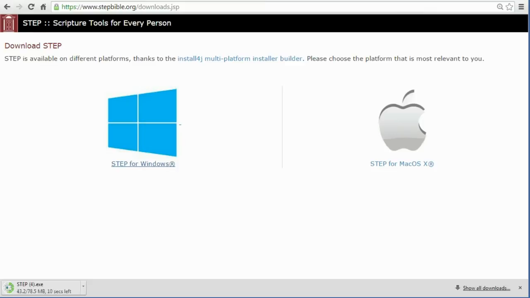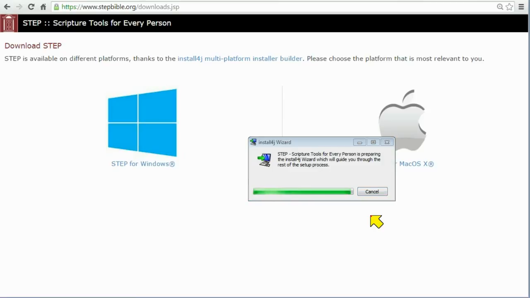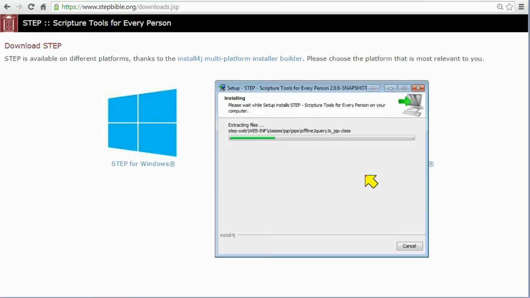This software can be given away freely and legally to anyone you want. Please don't put it elsewhere on the internet. Send them to StepBible's download page so that they'll always get the latest copy. And don't sell or buy StepBible. This is made to be given away freely. When it's finished downloading, run the installer on your computer and click the various permissions.